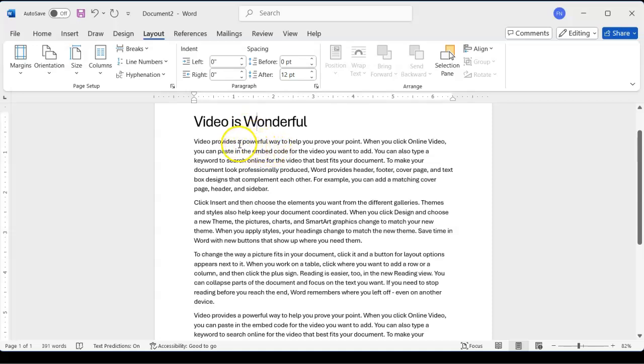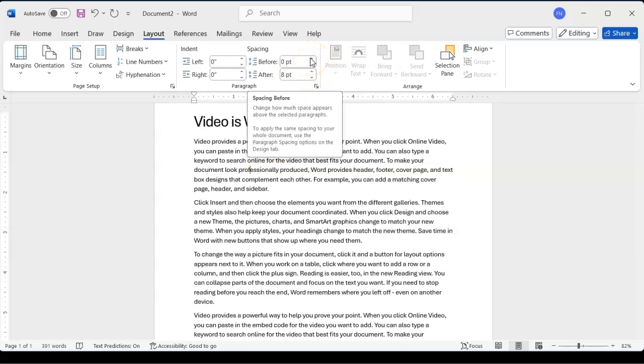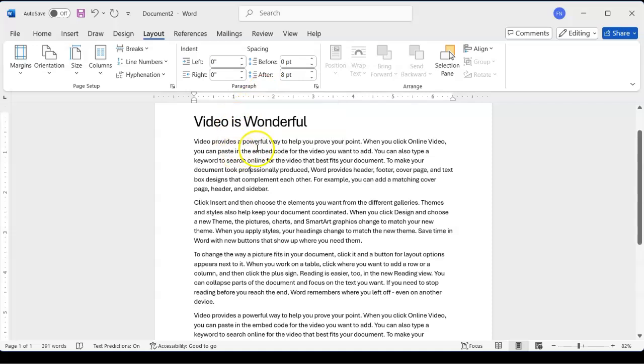One thing to know, let's just check it out. Let me click on this one and let me increase the spacing here for the before. So when I start increasing the space before, it's applying space here. But as you already know, there's already 12 points of space for this paragraph below. And yes, this is a paragraph, just like we talked about in the last video. Microsoft Word considers this a paragraph, even though to the human it looks like a title.